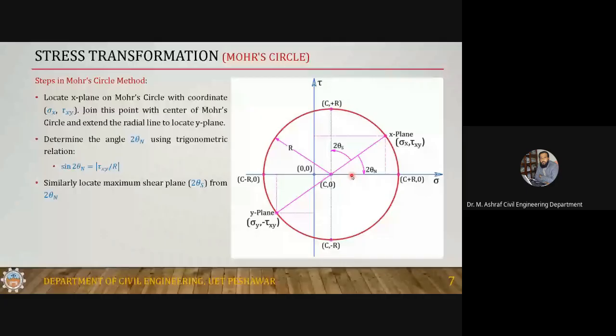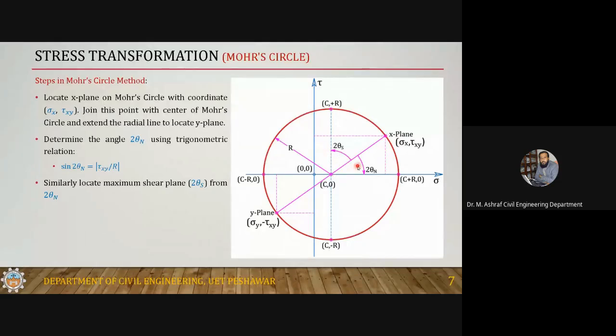So here the difference is actually the addition, because one is clockwise, the other one is counterclockwise. So one will be positive, this will be positive, this will be negative. So the difference is actually the addition. So this plus this must equal 90. This is the maximum shear stress plane. So that's why this is 2 theta. So from this you can get the 2 theta as well.